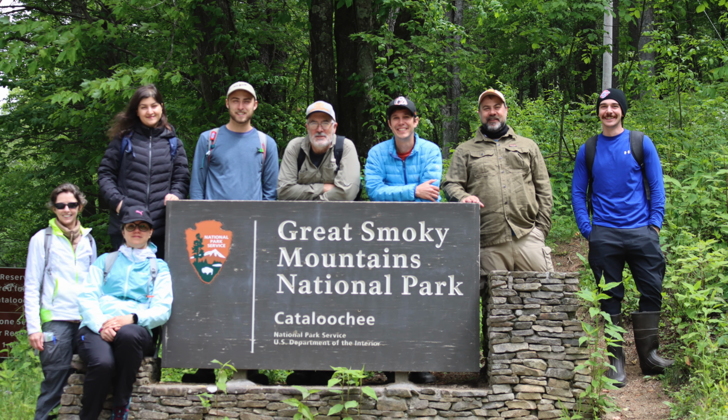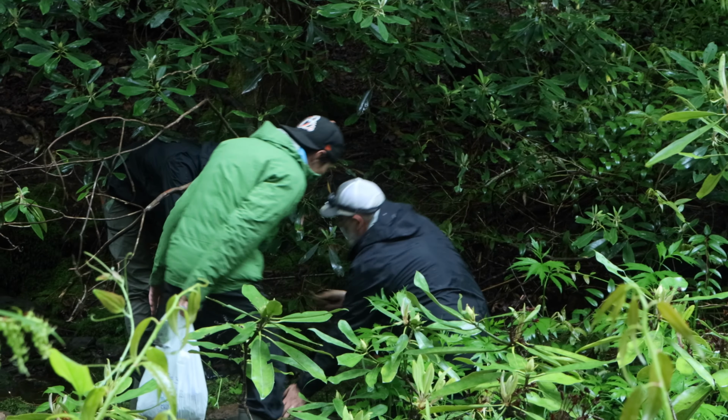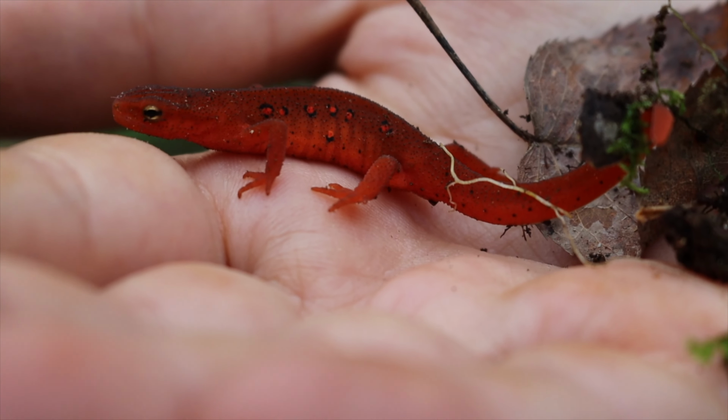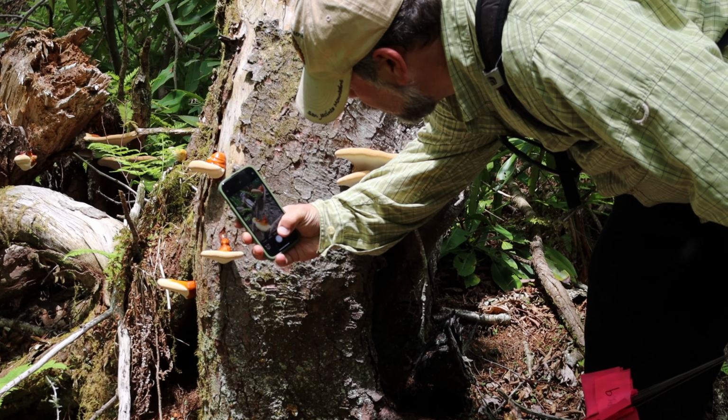You know, it's just an incredible project. It's an incredible group of people that we're working with. A beautiful part of the country, as you can see here. And it has such a sense of discovery. As you can imagine, there are not a lot of people that have studied the herptile gut microbiome and the fungi and bacteria that live in it. So it's just a sense of discovery where we discover something new all the time, and it provides a really high level of excitement.